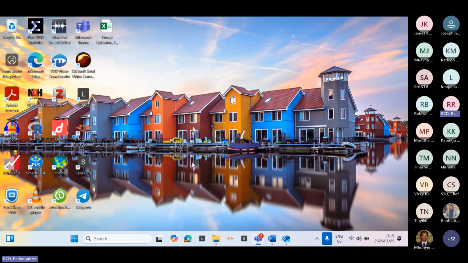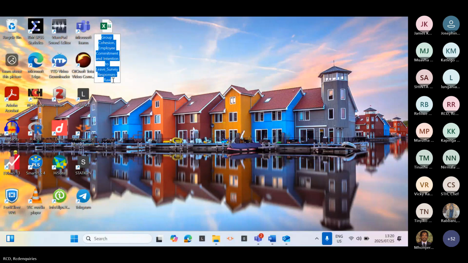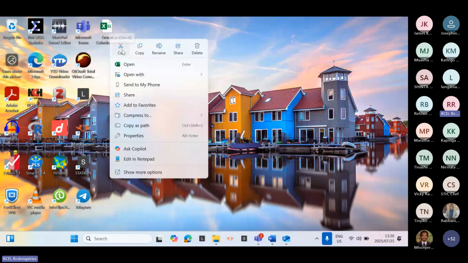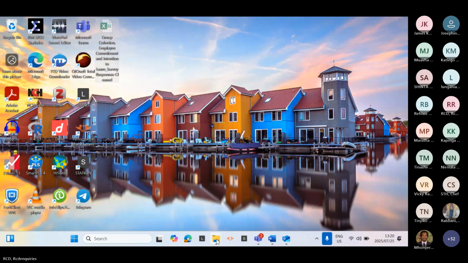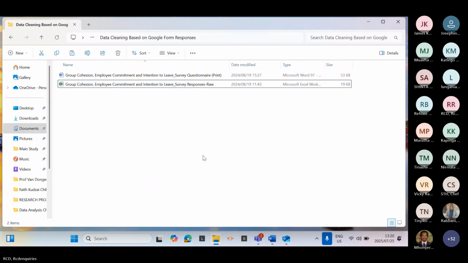I hope all of us are doing that. Then you rename this; I'm going to call it cleaned. Then I'll cut it back into my folder.